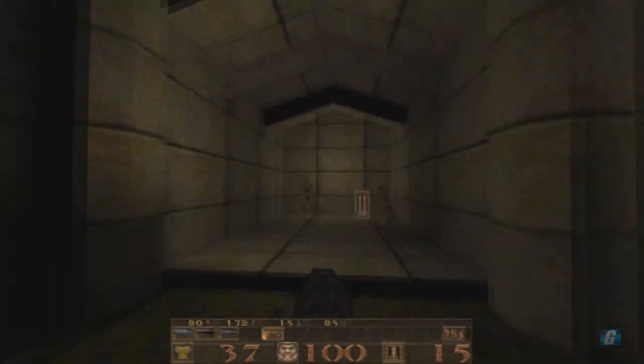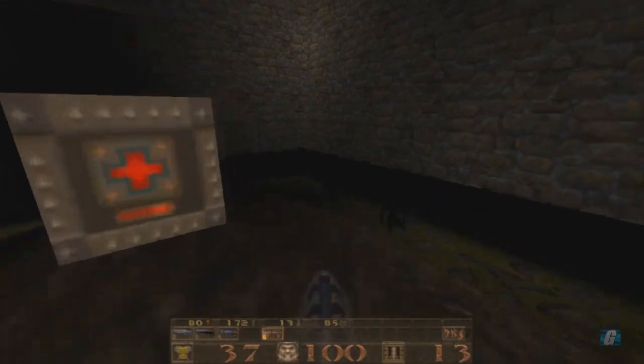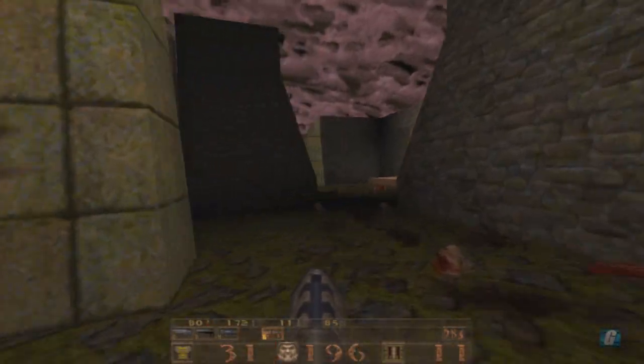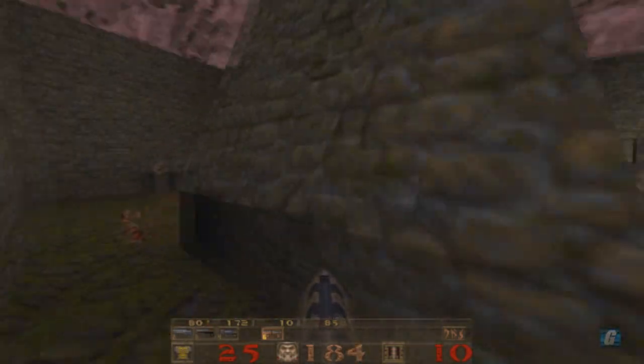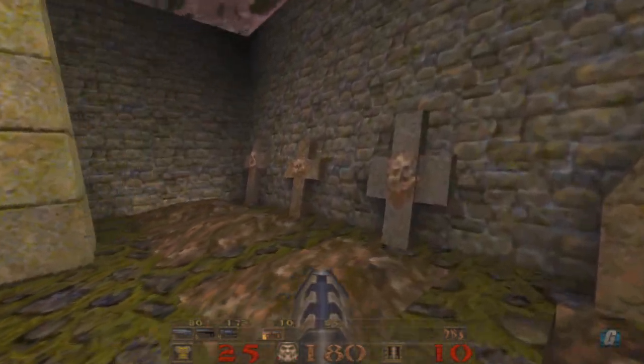So I'm trying to take this part really slow because you can die very quickly by your own doing if you just mess up. Especially with quad damage, and I want to save the quad damage for the next section. And if I can only see where these zombies are... Just trying to make sure I've got everything.